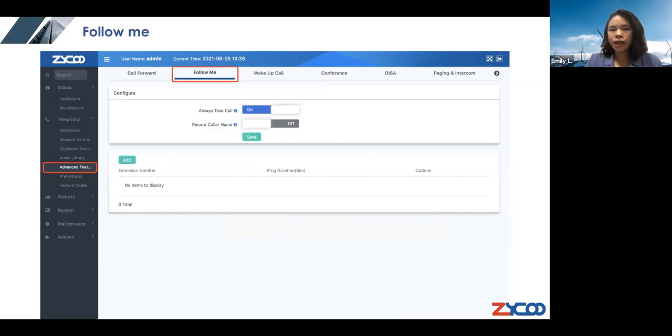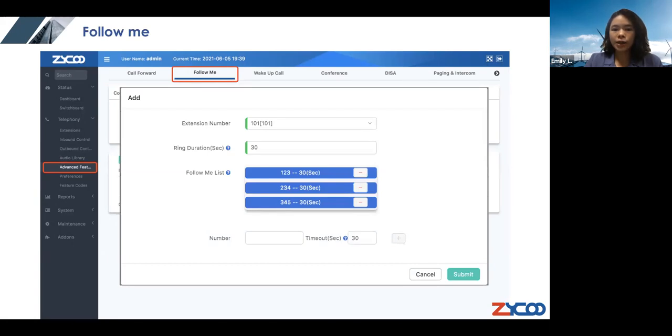Then the next one, we have follow me. The follow me feature is somewhat similar to the one number station feature that we have in our version 2, but instead of creating a station and putting the numbers in a station list, for follow me we can actually type in an extension number, and it can support not only calling the extension number, but also your cell phone numbers, and both your cell phone numbers and your extension numbers.